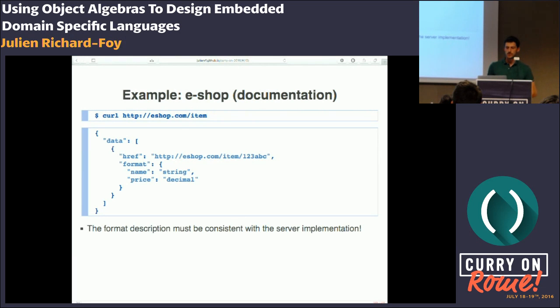And if we have a system that documents our HTTP API, then, for instance, here, the description of the format that is returned by our server also duplicates the implementation of the server. So all of this must be consistent together. So that's a pain to maintain.